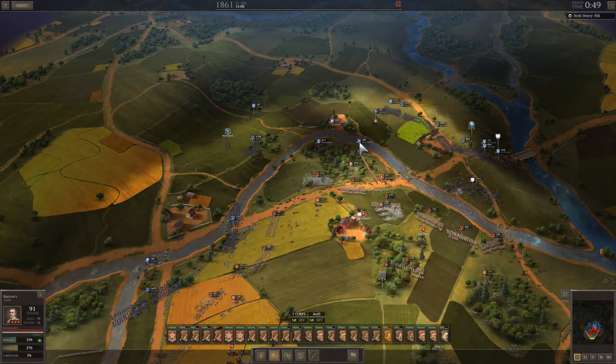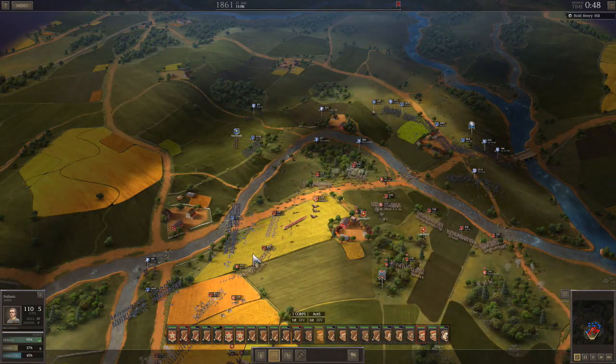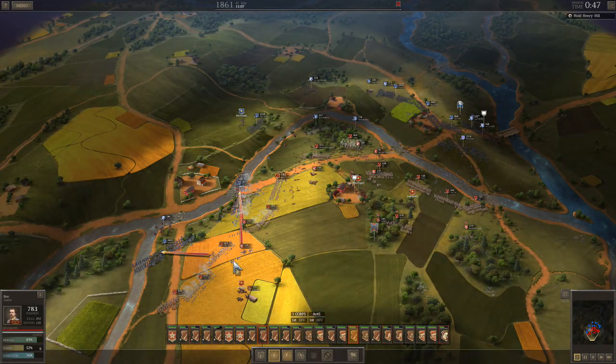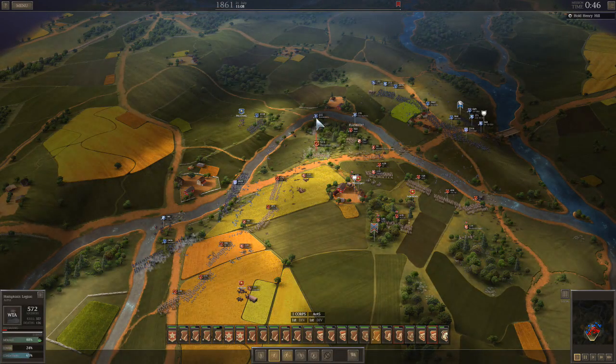Okay, on my left we have, yeah, a tiny force. The only hope is that this artillery will deliver some canister and make these guys rout. But they're just going to recover and come back. We've got to keep these guys in the water. We can't face them on even ground.